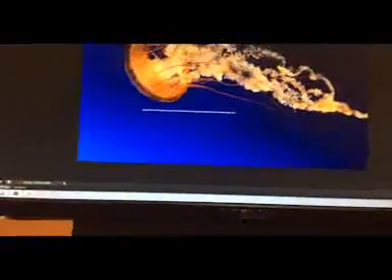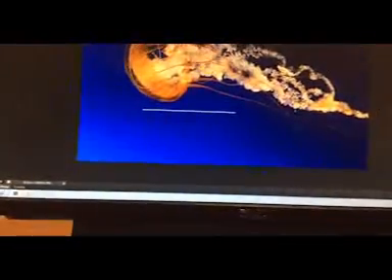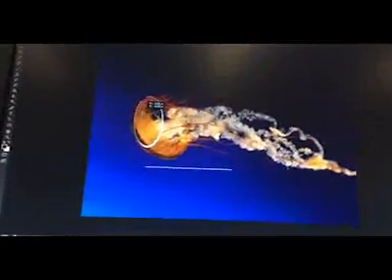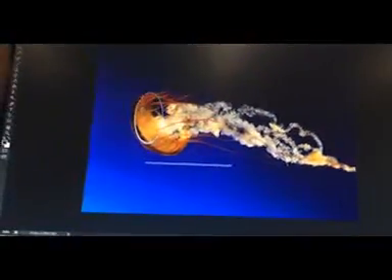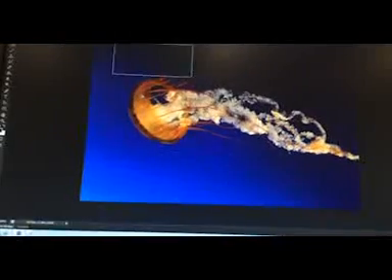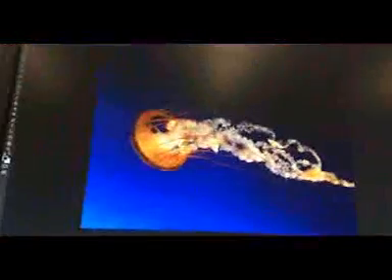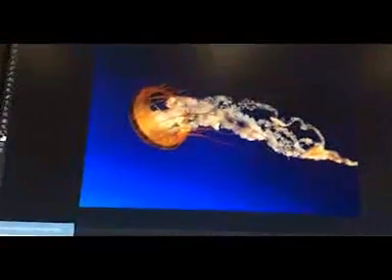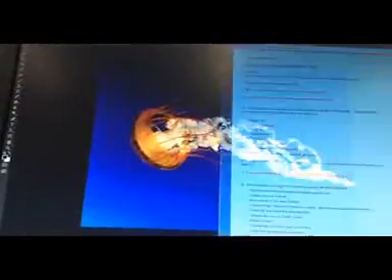So that's how you do that. I can literally take some of this jellyfish's head, take it off. Oh, of course, it's a jellyfish's head, man. I just killed it. Shame on me. I'm a bad person. Yeah, I know. Okay, so that's how you will use the marquee tool.